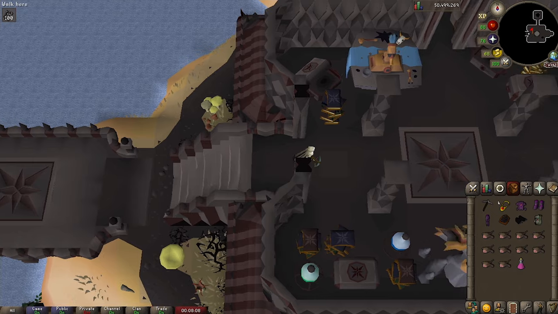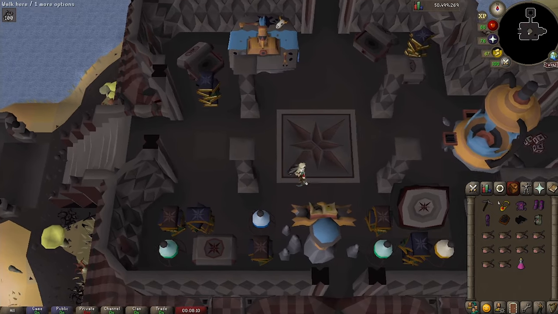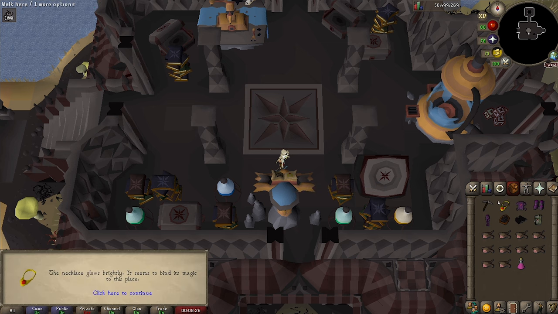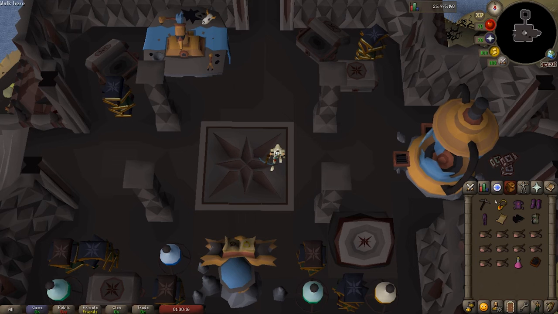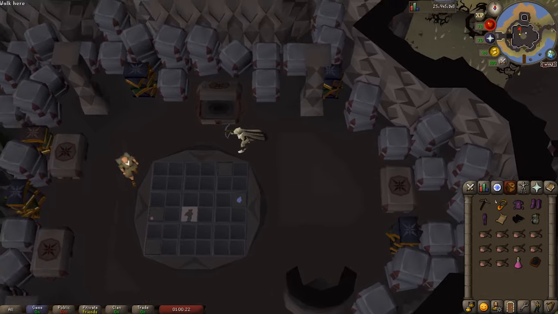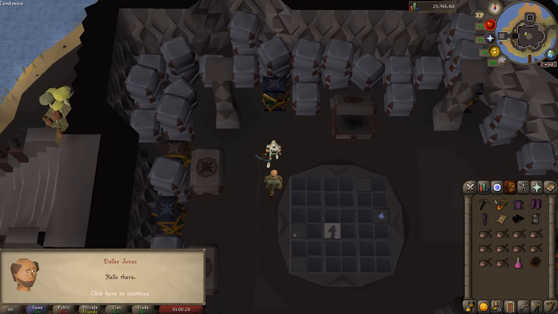To unlock the Fossil Island teleport, use your dig site pendant on the strange machine. Make sure it says that it binds its magic because it's actually a toggle on or off, not a one-time thing. Next, climb down the trapdoor to the southeast. Surprise, it's Dallas again. Talk to him, he says there's an island called Lithkren we should visit and that the floor could be a map to it.